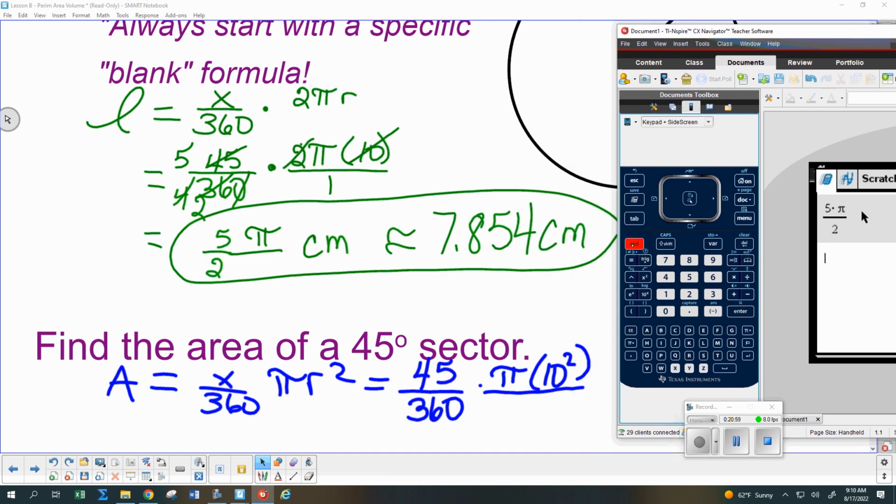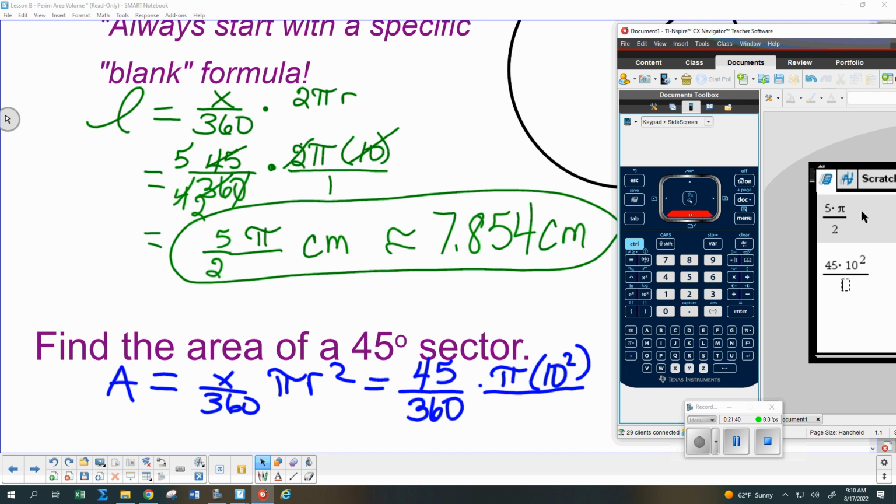Okay, I'm going to do control divided by again. And I hit the wrong thing there, so let me delete that. Control divided by, there we go. And I'm going to do the 45s in the numerator, skip the pi for now, and the 10 squared. Oops, I don't think it got the times in there, so I'm going to go back and fix that. Times, that's looking better, 10 squared. Notice how I was hitting the delete if I needed to go back and get rid of something that didn't look right when I looked at my screen.